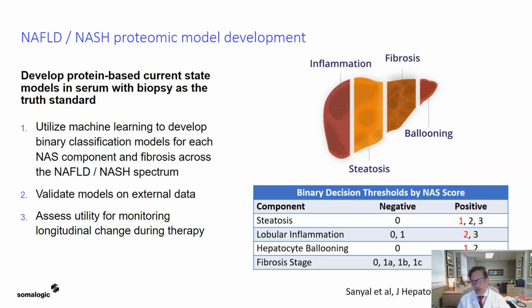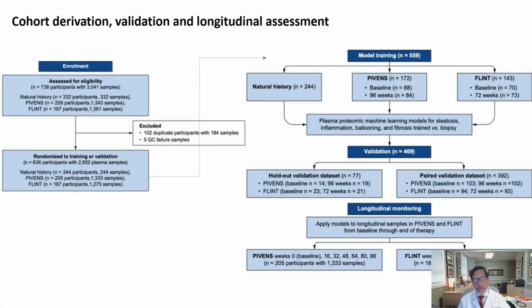Ballooning is the hallmark lesion of NASH, so we drew the line between 0 and 1 so that it gives you a dichotomous readout in the end for decision making. If ballooning goes to 0 from being present before, then you know you're moving towards NASH resolution, as long as the other criteria are met. And similarly, clinically significant fibrosis is stage 2 or higher. So this was the rationale for doing it this way.